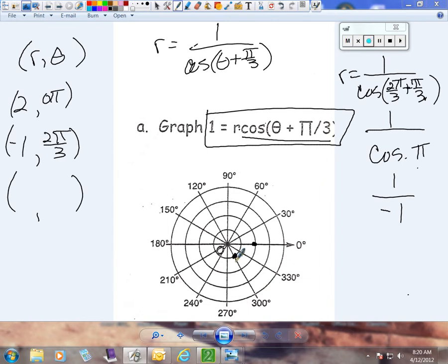Now, I'm going to do a third point to confirm that I'm correct. The next point I do should end up being on the same line as those two. So let's see what I got here that made it easy. Let's see, have we tried, let's do negative pi over 3. You can choose negative angles. Why would that make it easy? If I put negative pi over 3, then I'm going to be taking the cosine of 0 pi, aren't I?